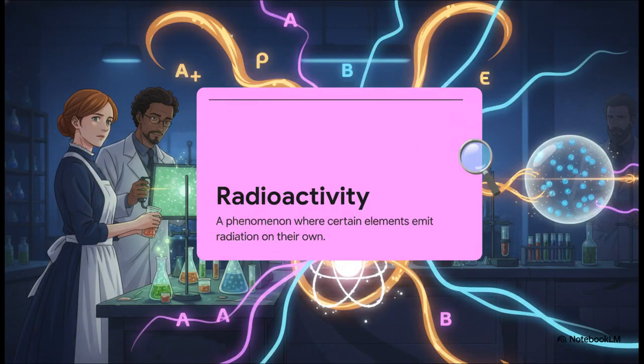But science never just stands still. Meanwhile, pioneers like Henri Becquerel, along with Marie and Pierre Curie, were developing the whole new, fascinating field of radioactivity. They observed that certain elements emitted radiation entirely on their own. During this phase, they observed three distinct kinds of rays being emitted: negatively charged beta rays, neutral gamma rays, and high-energy, positively charged alpha rays. Rutherford eventually found that alpha particles carry 2 units of positive charge and are essentially helium nuclei. This new radiation provided a brand new, highly energetic tool to probe Thomson's plum pudding model.